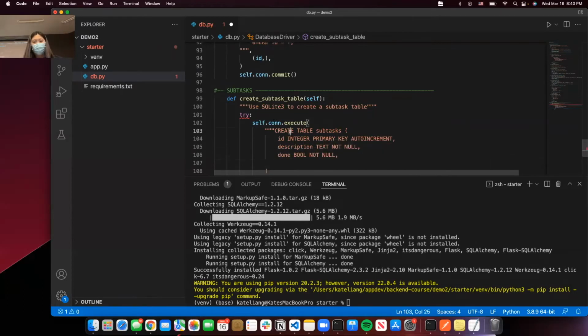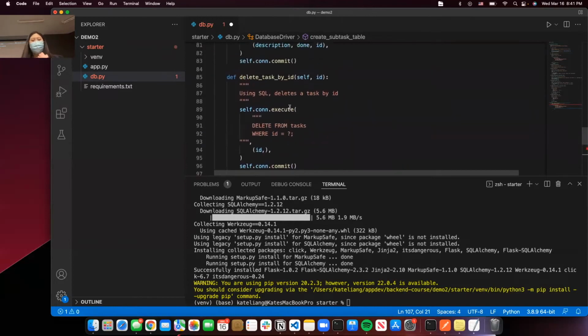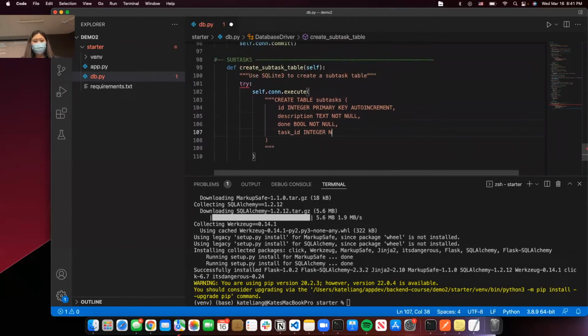And then because this is a subtask, we want this to have a relationship with our task table up here. So we're going to create a task_id field, and this task_id is going to be a foreign key, and then it's going to reference the task table and the id there.